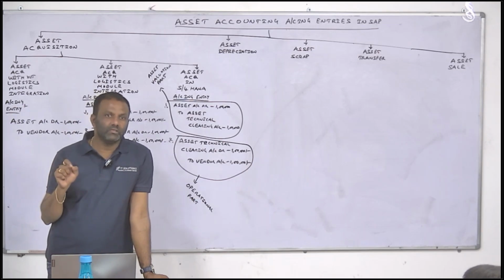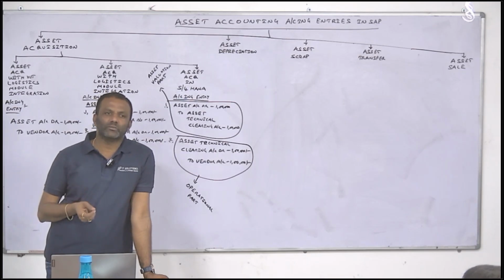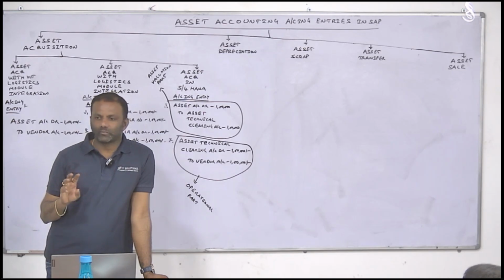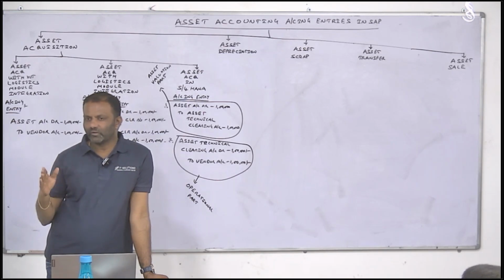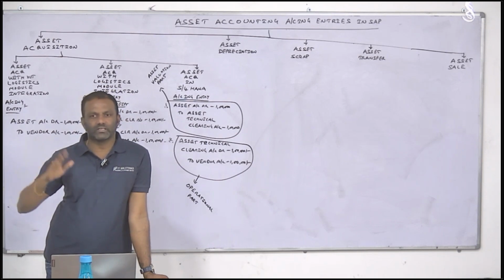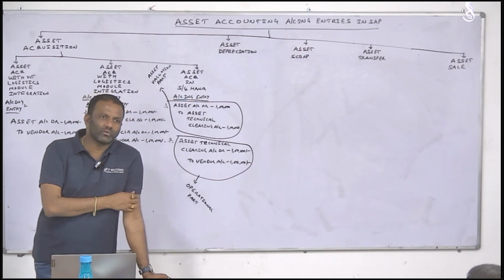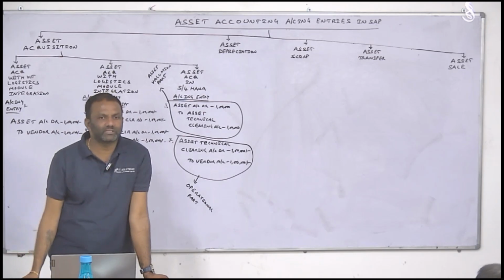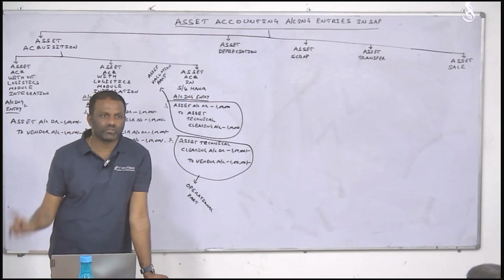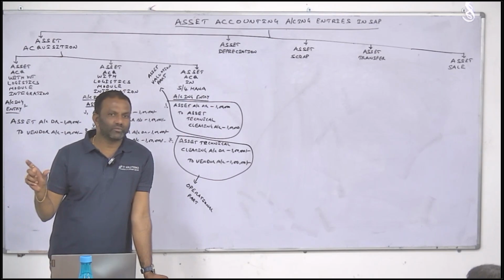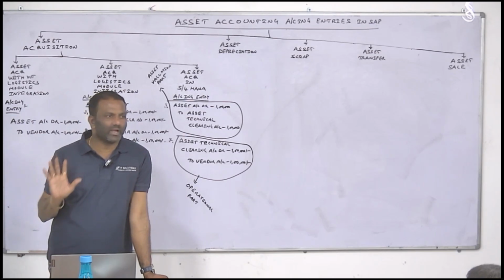Normally in interviews, they will ask what is the accounting entry for rent. 90% of people will say rent account to cash account. That is the first wrong thing you people will do. You put in your resume that you have done one project, two projects, or you are applying as a fresher and have learned some course in an institute, but if I ask what is the accounting entry for rent, 99% of people will say rent account to cash account. The first wrong answer. We should not use cash. We always should use bank.